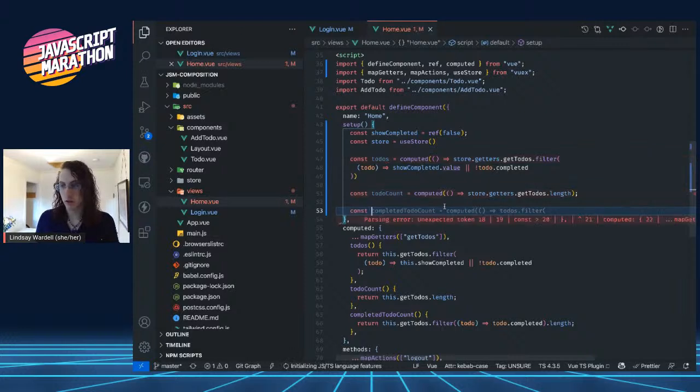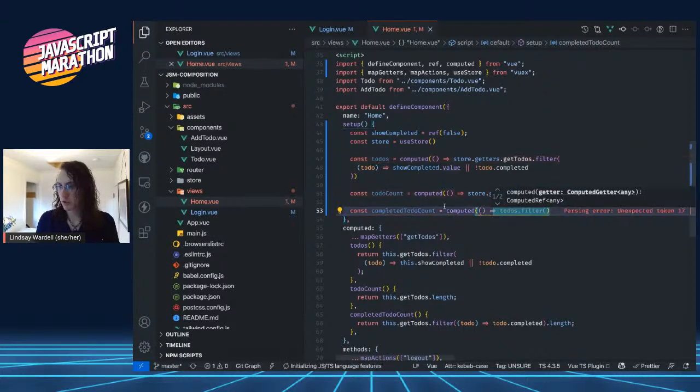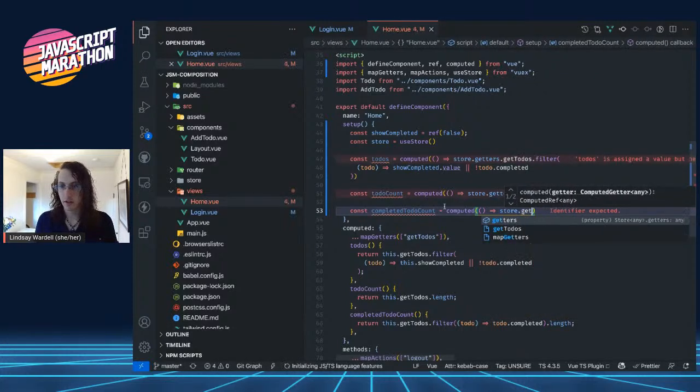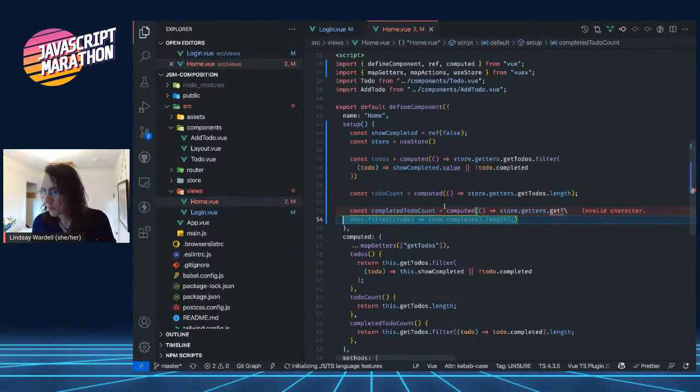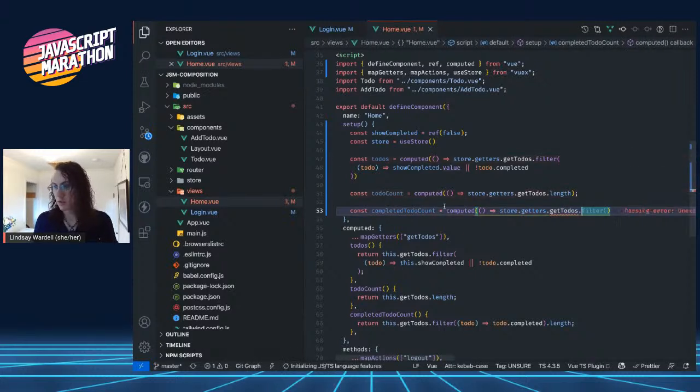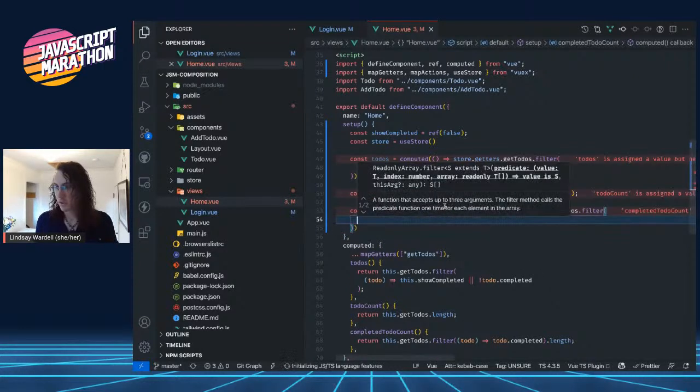We can continue our completed to-do count. Is equal to computed. And we want store.getters get to-dos. I pressed a button. Dot filter. If you spell filter right, it works better.